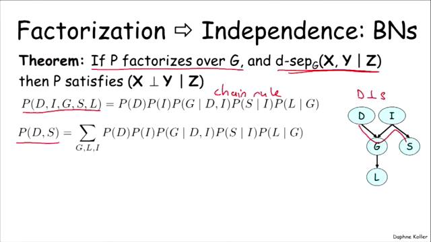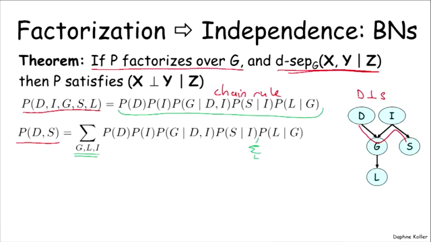Well, it's the sum over this joint distribution over here, marginalizing out the three variables that are not D and S, so G, L, and I. So we have the sum over G, L, and I of this big product that's defined by the chain rule. And as we've previously seen, when we have a summation like that, one of the things that we can do is push in summations into the product so long as we don't push them through terms that involve the variable. So here, for example, we might have a summation over L.